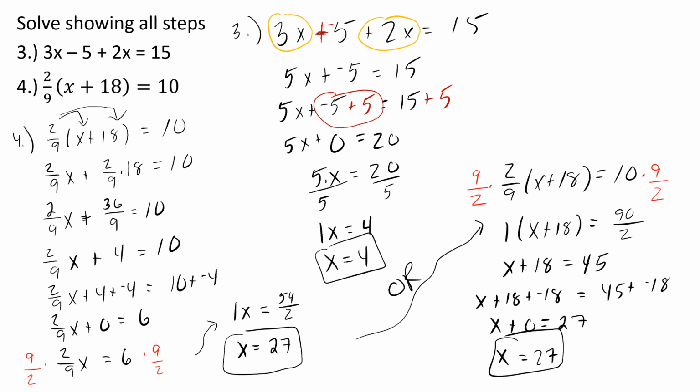So you should get the same answer either way because it's a linear equation. There is only one answer. So hopefully you are getting that answer no matter which way you did it. But both of those ways are algebraically sound. And what's really, really important is that you, the doer of the math, can explain what is happening in each step.